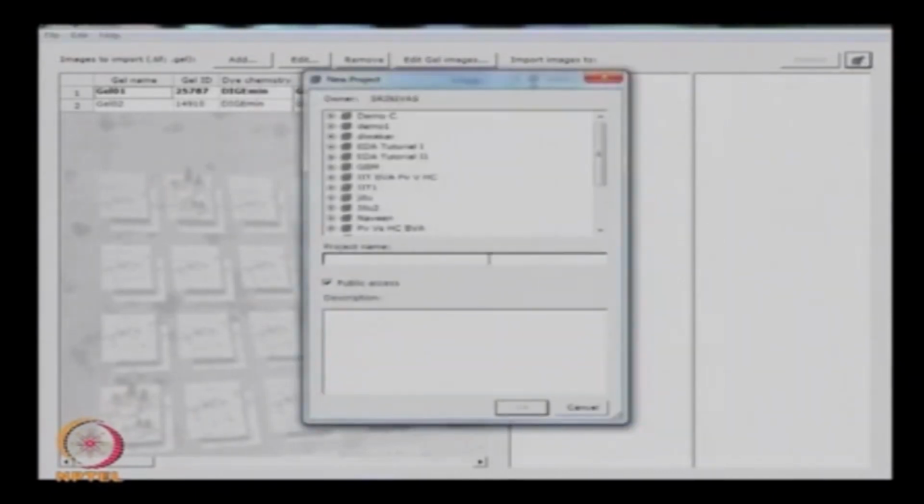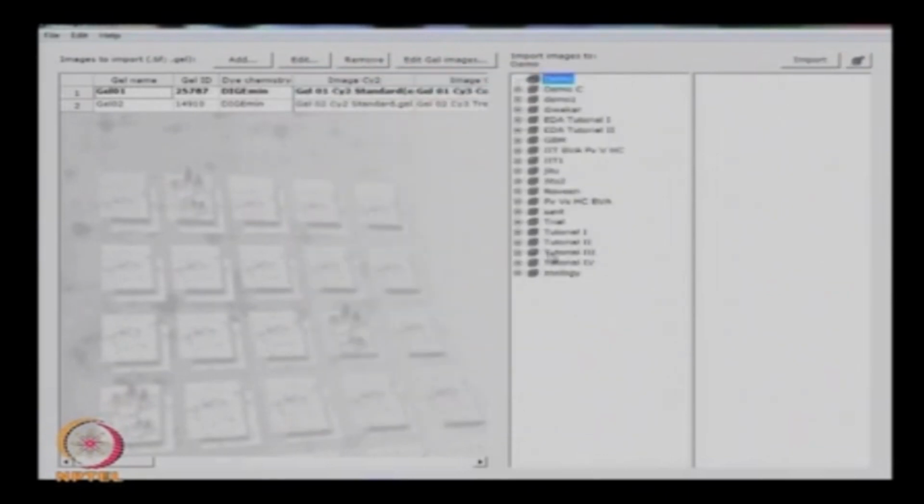Then you have to create a new project. Your project name would be according to your project. This is demo. Okay, now we have the project name of demo. Now you can import these 2 gel images into the new project we created.